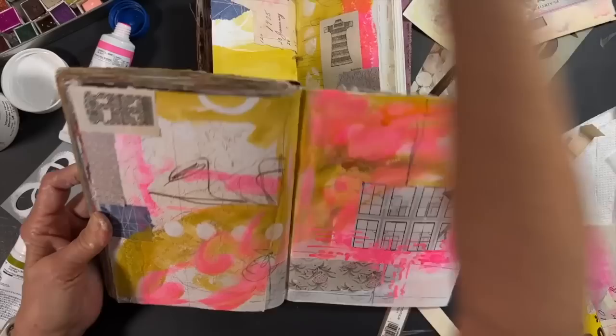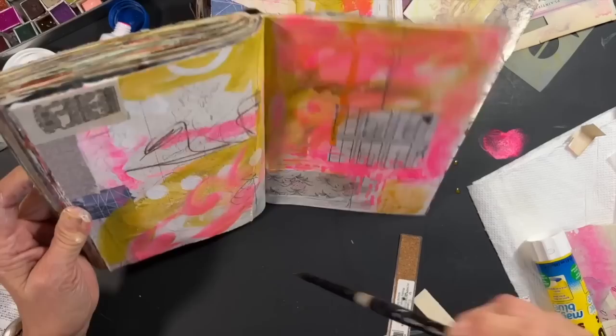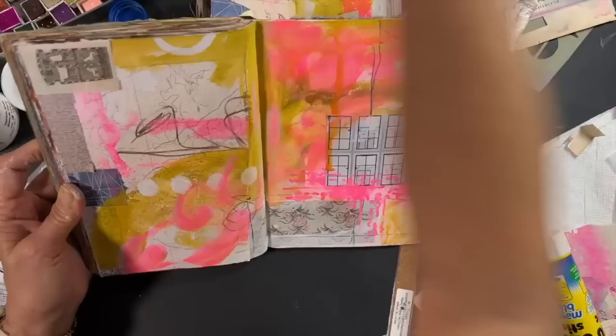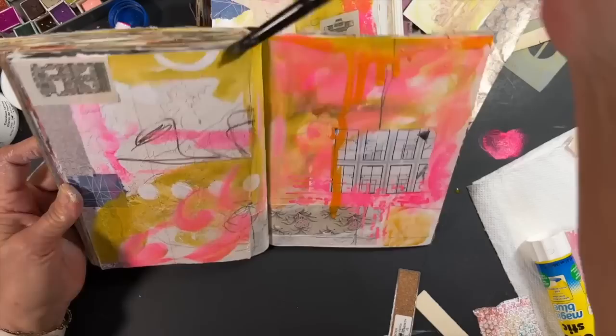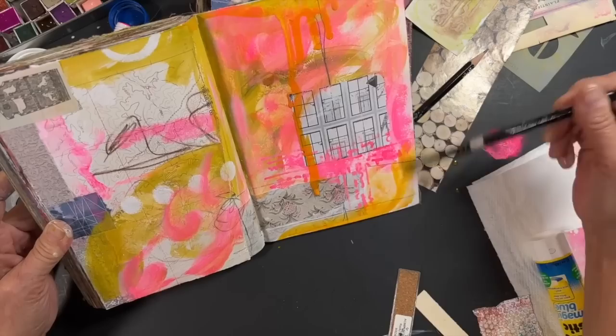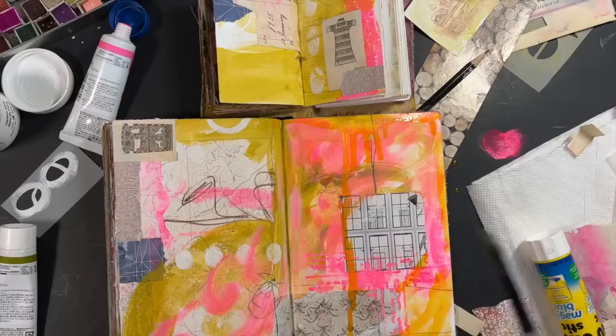There we go. See how that watercolor is going through where the gouache was? It's a beautiful effect. I had no idea it was going to do that. Again, pushing the limits of the supplies. They're all water soluble. They all work together. Love it, love it. All right, this page is actually looking kind of interesting, right?